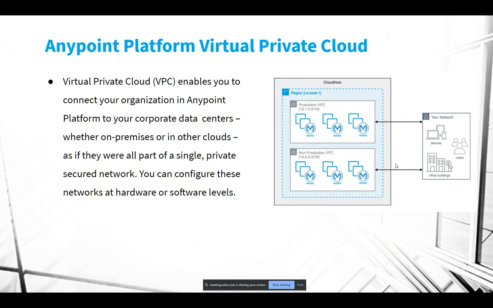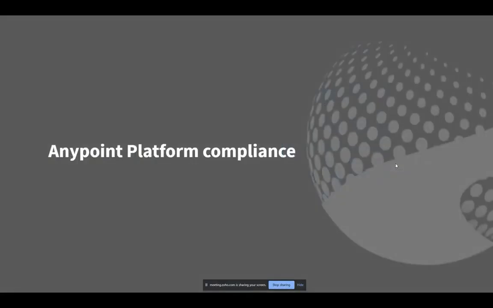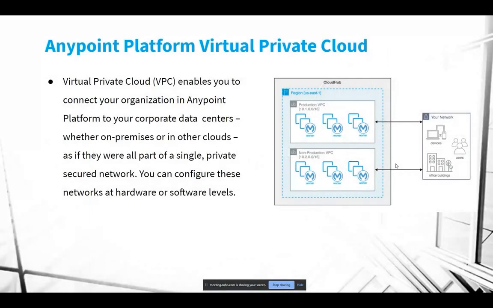So VPC is a good tool, but generally people use VPC with VPN to make the data secure with on-prem and hybrid environments, and you can also use different kinds of VPN like IPsec and other things. So you can connect with AWS and do VPC peering.